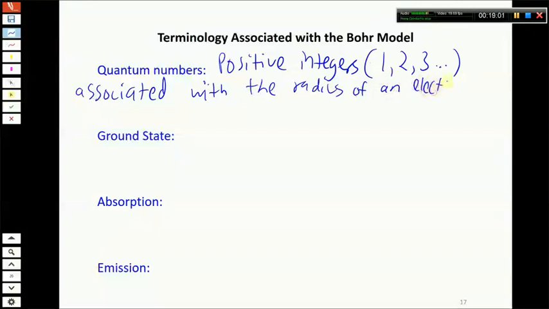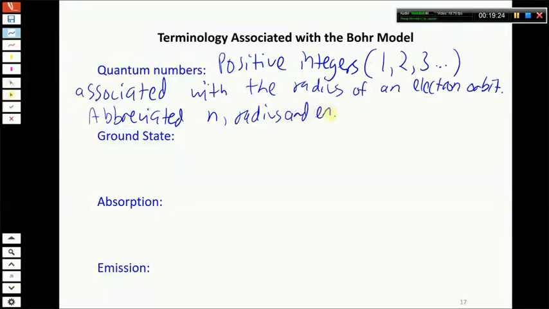We're not going to talk about the equation that dictates the radius of the orbit. There's an equation that dictates that, but it's not important for our purposes. But we will talk about other contexts where quantum numbers are going to come up. These are abbreviated as n. And the radius of its orbit and its energy both depend on n. So we'll get the equation for energy, we won't really see the equation for radius, but both of them have n as part of the equation, again reflecting the idea that the energy levels and the orbits are quantized at very specific values, not continuous.